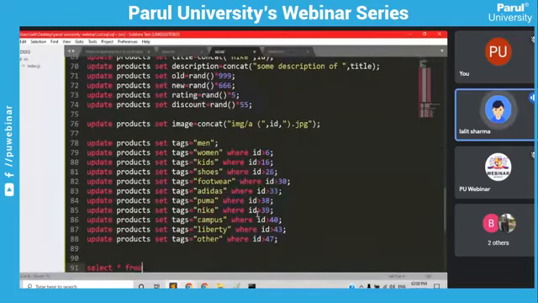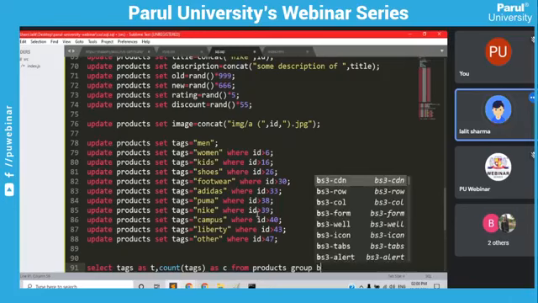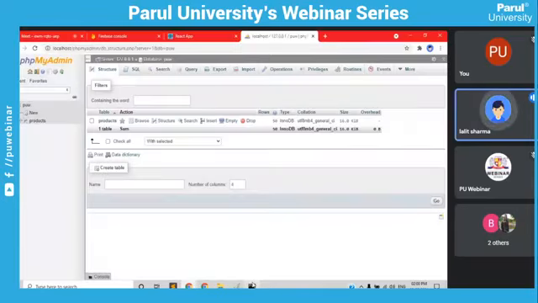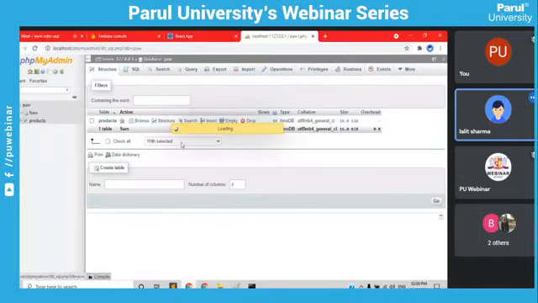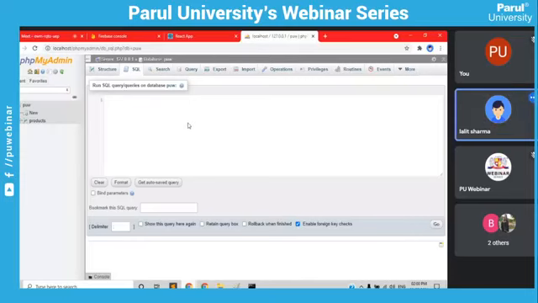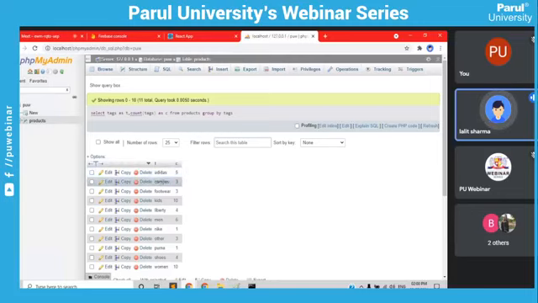So select star from products is the entire data. Select tags as T, count of tags as C from products group by tags. So if we check with this, if I would run this command in the panel itself, you could see we are having this data label in this page. So that is what we wanted: Adidas, Campus Footwear, Kids, Liberty, Men, Nike, other, Puma, shoes, women. They are having their respective counts, so that would be useful for us to put in the website.